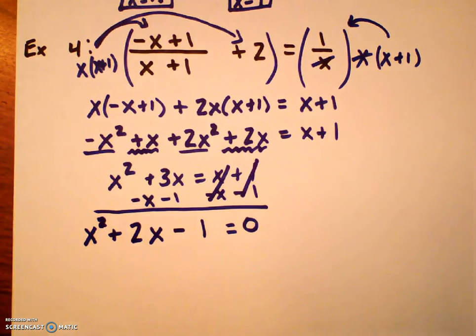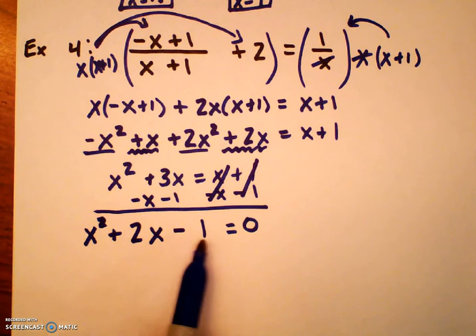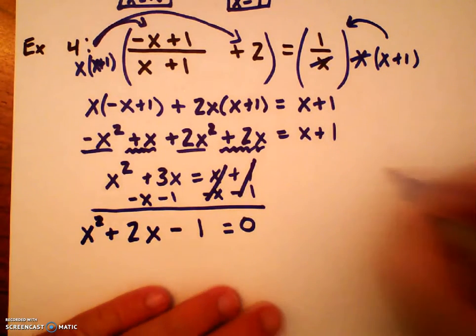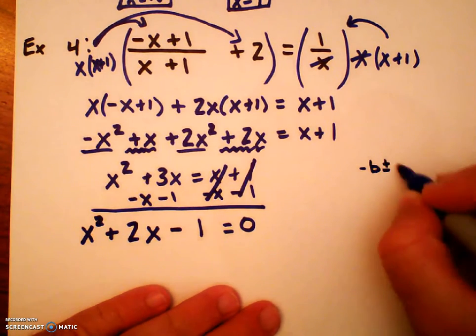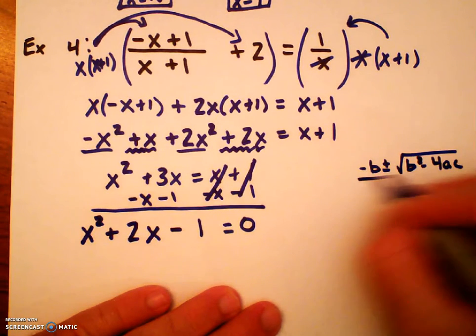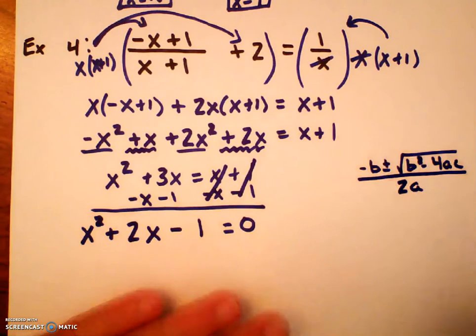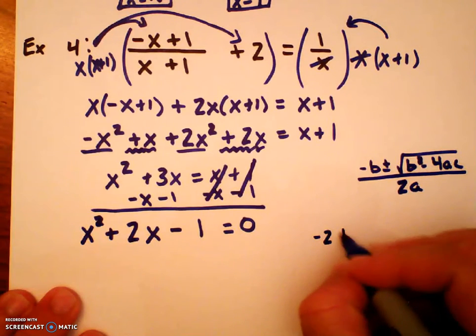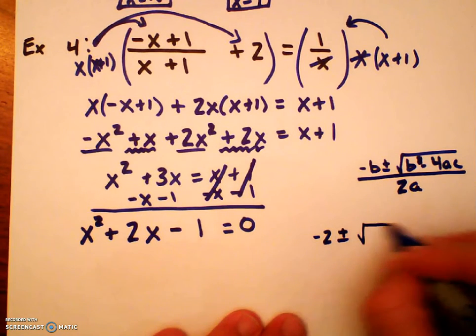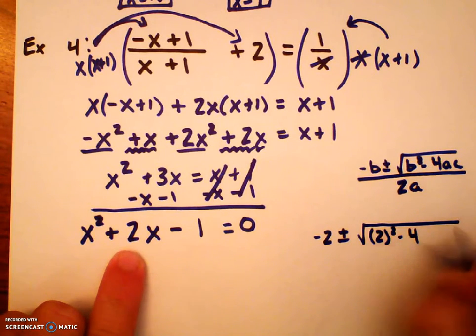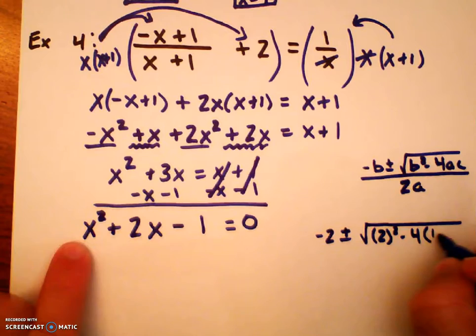And in this particular problem, this one actually is not factorable. There are no factors in negative 1 that get you 2. So the only other route that we have, which could potentially happen, is to do the quadratic formula. So I'm going to write this formula down, and we'll see what happens here. So my b is 2, so negative b is negative 2, plus and minus b squared, which is 2 squared, minus 4a, which is 1, c, which is negative 1.